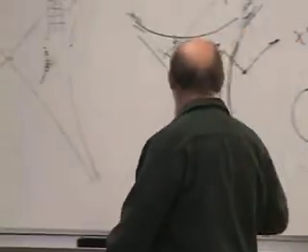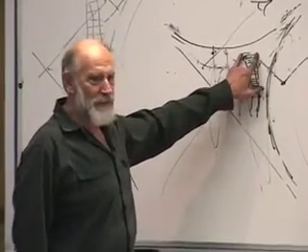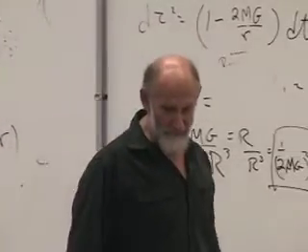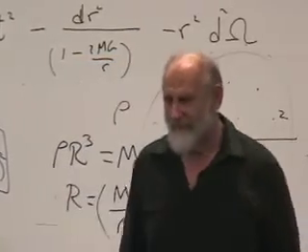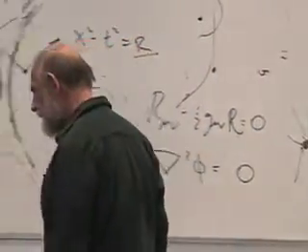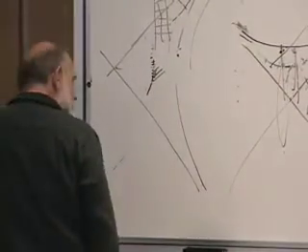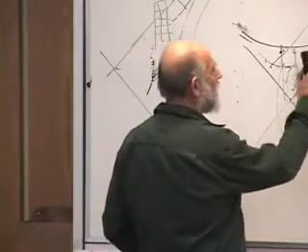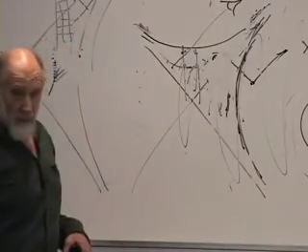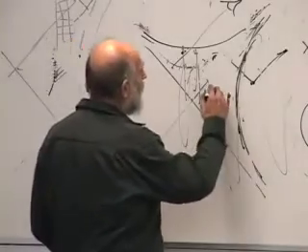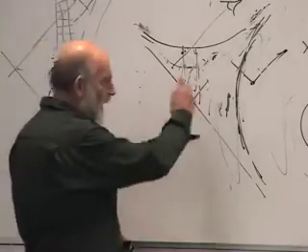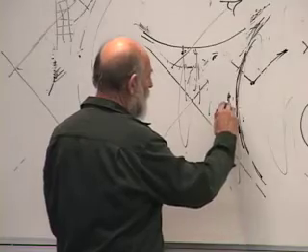Nothing dramatic happens to Alice and Shirley as they go through. Absolutely not. Well, if you ask Bob, who has a reflector, right? And Alice was sending a signal that she got back, right? Is she going to see anything change as she goes over the horizon? Bob has a reflector. But the reflection doesn't get back. Now, we do have to keep track of the fact that Bob is accelerating away from Alice, but that's okay. Alice is free falling in. She's still outside. She's outside and she sends a light beam.